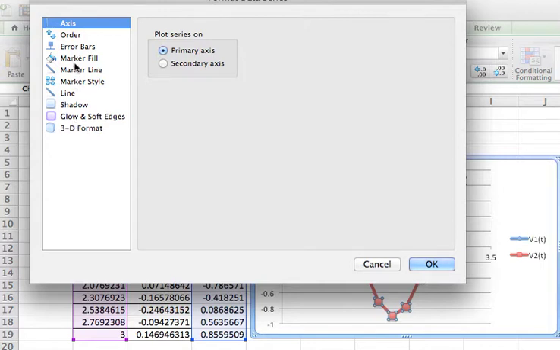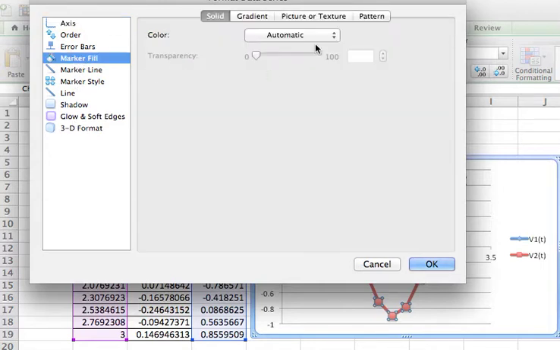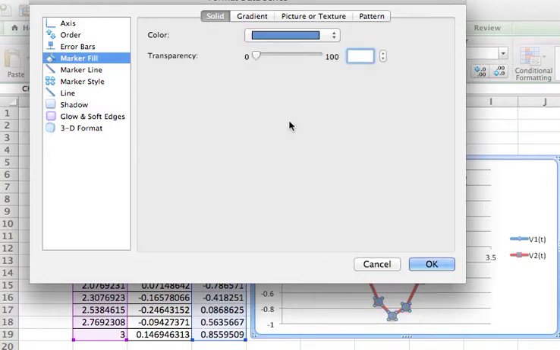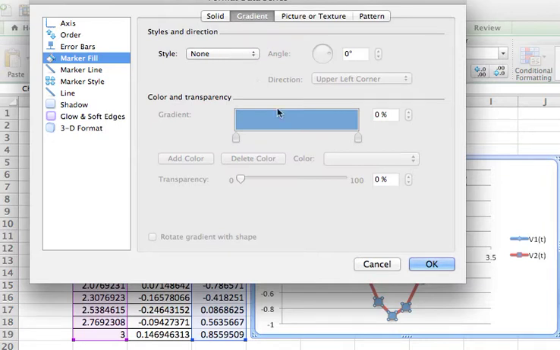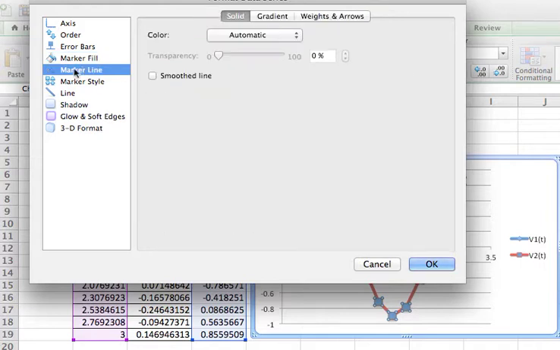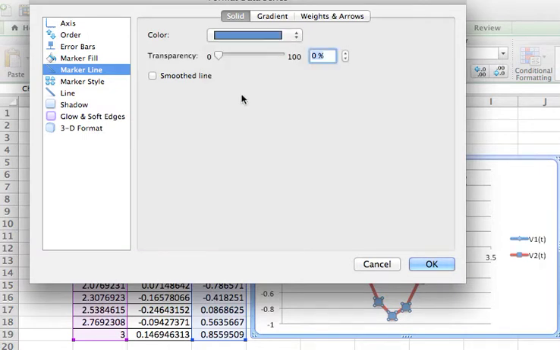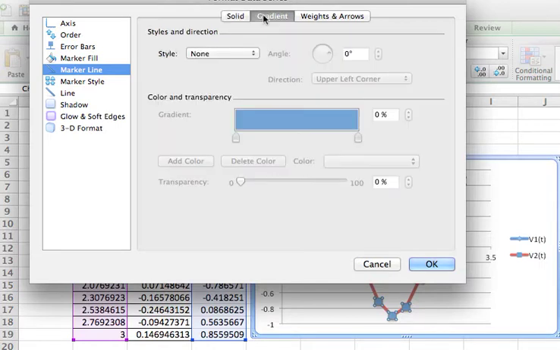and so for example, if I go to marker fill, I'm going to choose to fill it with a solid color instead of a gradient. The gradients look pretty, but I don't like them. I'm going to go to the marker line and I'm going to choose the same color, and I'm going to choose no gradient.